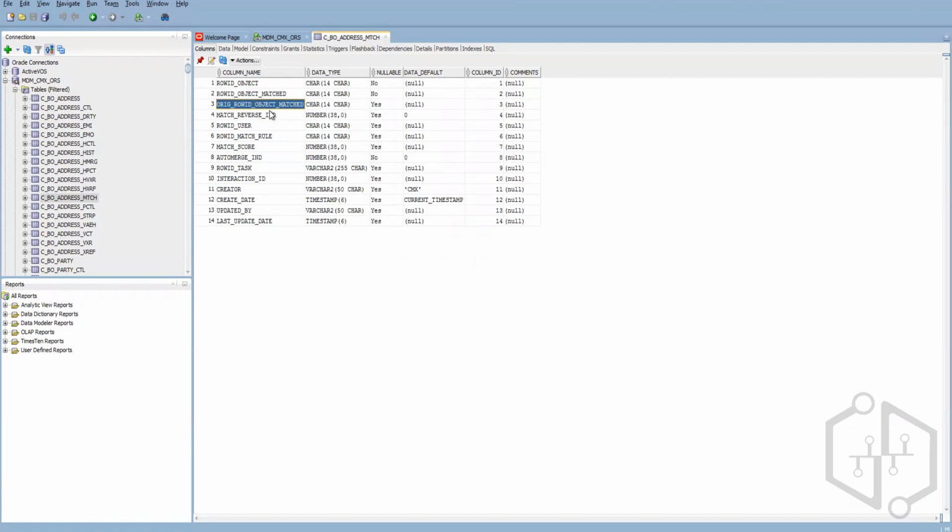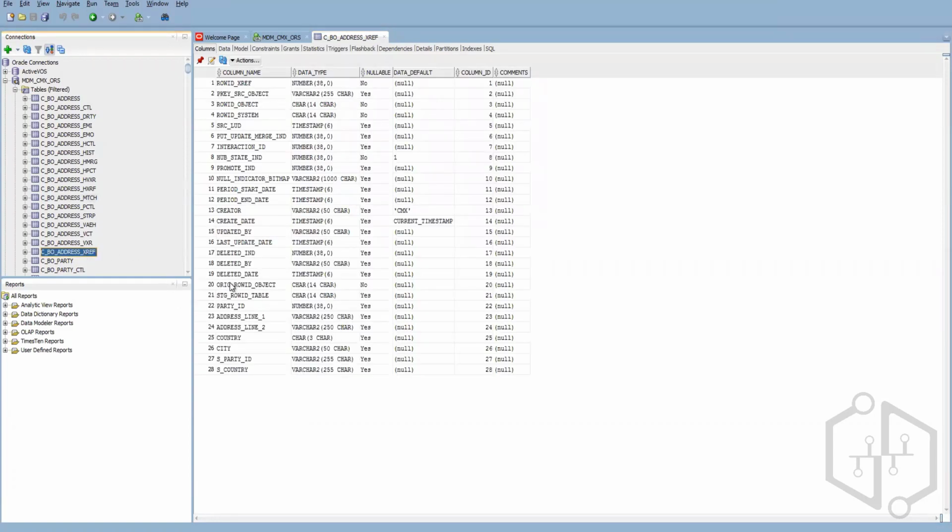So this one is, you can say, once the data is matched, the row ID object becomes a different one later on, right? But in the cross reference, what would be the original row ID object for that particular record? So it might happen that the record which got merged, you went ahead and unmerged that particular record, and then you go ahead and merge that record with some other record. So there would be another row ID object for that, and it would be stating that this record was first matched with this one, but later on this record has been shifted to this. So this is, you can say, an indirect process of match and merge when there is an unmerge and then later on a merge happened with that particular record. So it will be populated in those areas. So this original row ID object you'll see in cross reference as well, this one. Okay. So that will be populated over there.